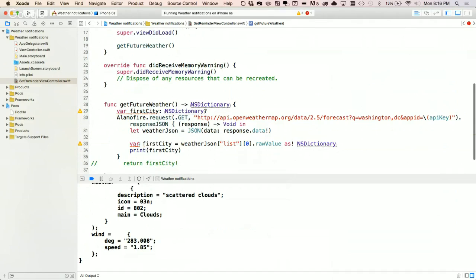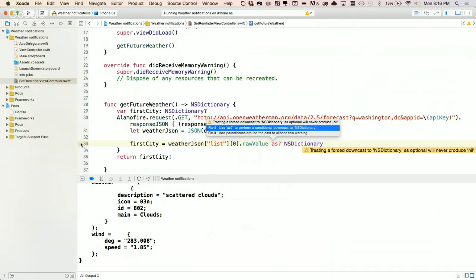Right, so now we'll set first city. I'm getting a warning here.